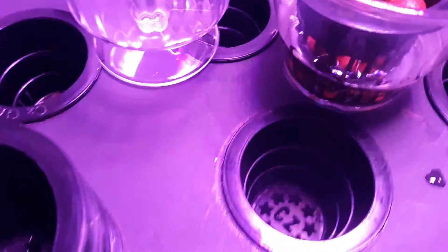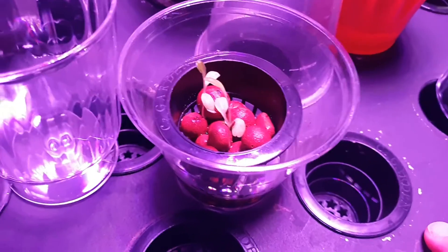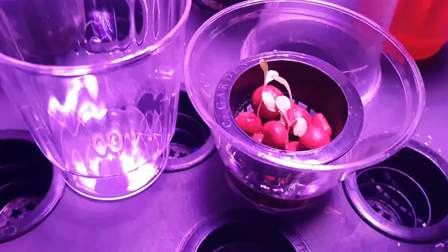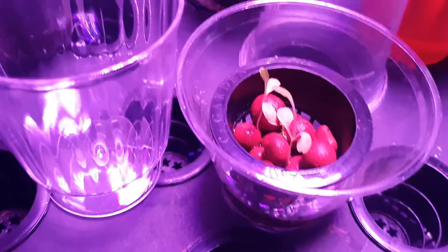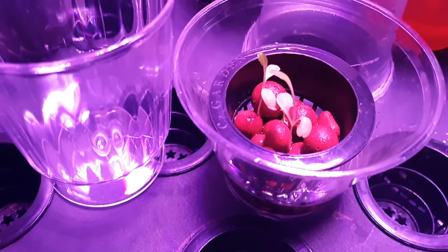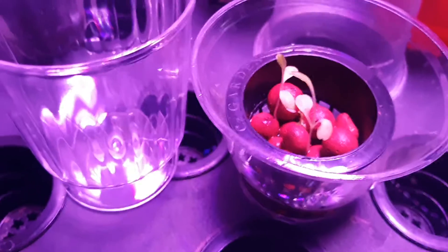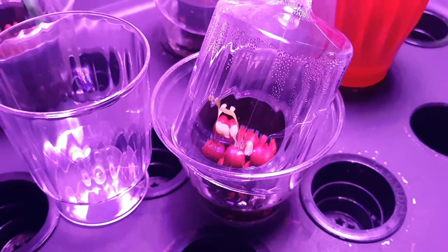Before I go to transfer them into my system, you can actually take some more pebbles and beans and add them around on top so they get better supported. I'm going to get away from rockwool and try to use it strictly for cuttings or something like that, because it does work well for that. Anyway, have a blessed day bro.